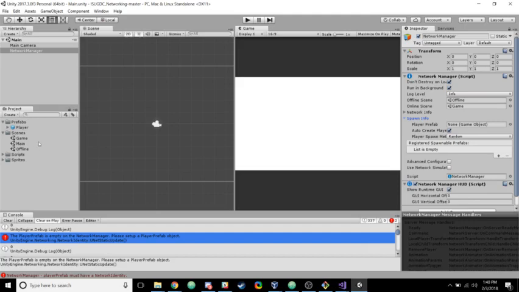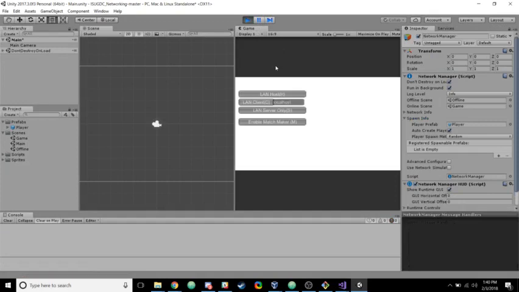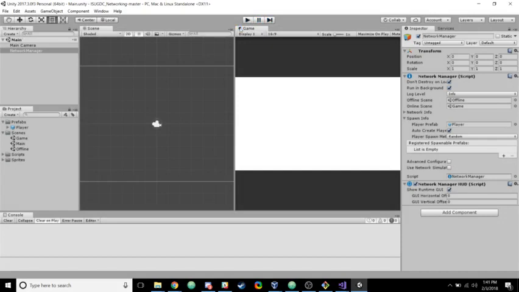So what we've done so far is set up the online scene and the main scene. The main scene holds the network manager, which will spawn the player prefab that we've created that has a network identity component on it. So if we add that in there now, it should work. Cool. Get in the habit of pressing Control S.